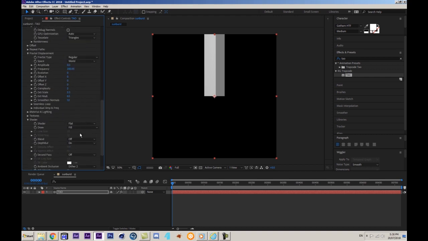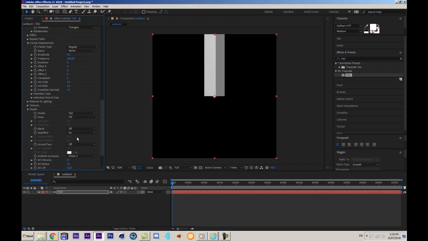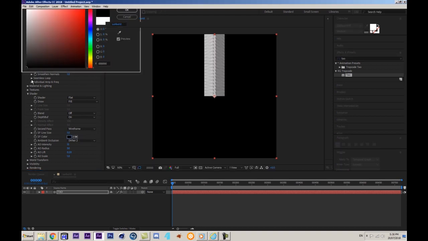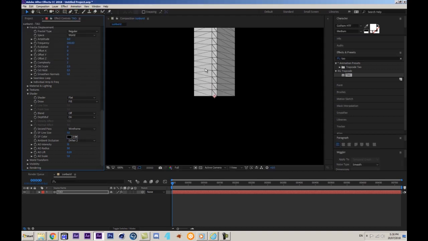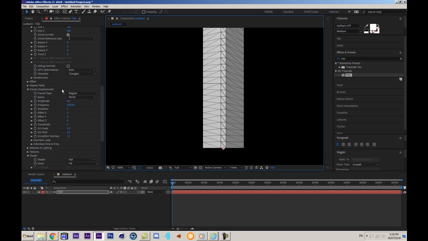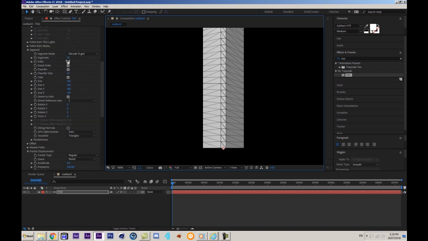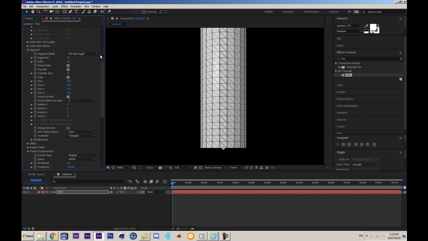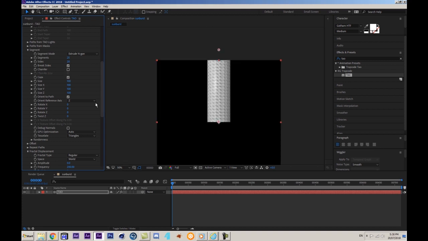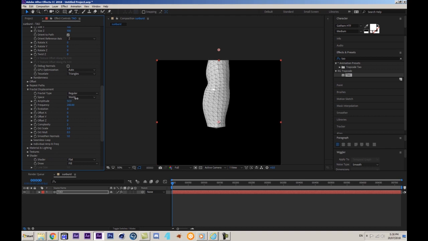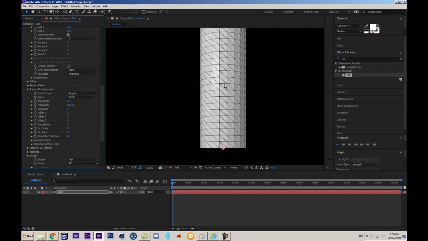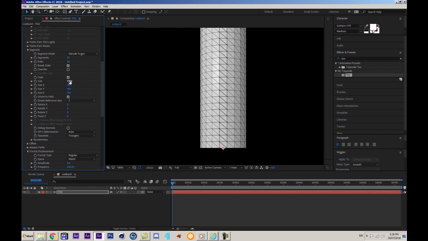And on this one, if we look at the wireframes there, let's make it black. So this is the kind of geometry that we're gonna have here. Let's increase the number of sides so we make it more like a cylinder, and let's uncheck the chamfer. So this is the amount of geometry that we're gonna have to distort as we want.